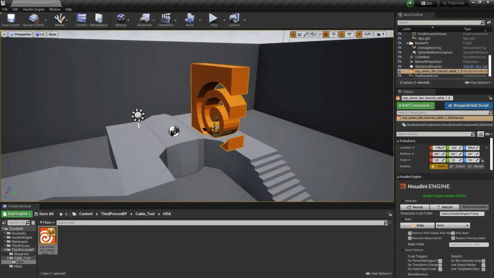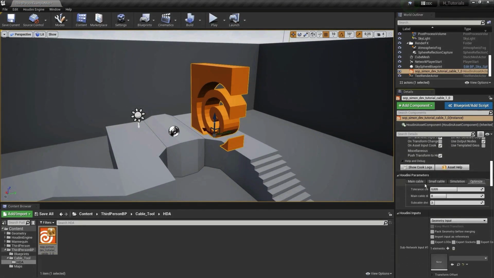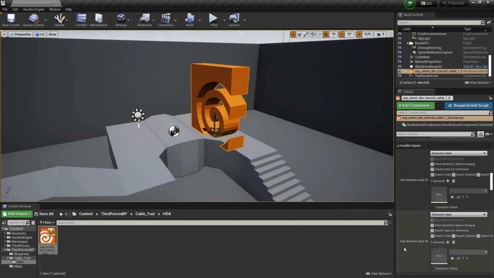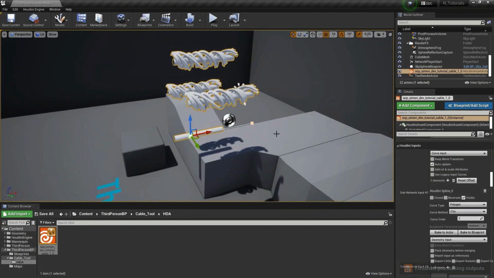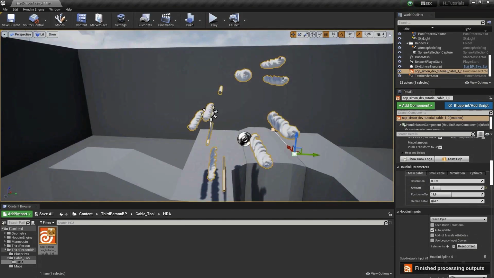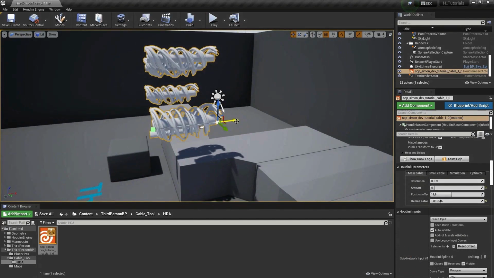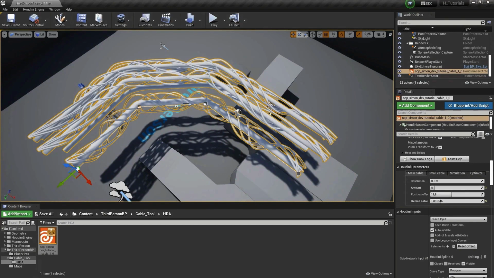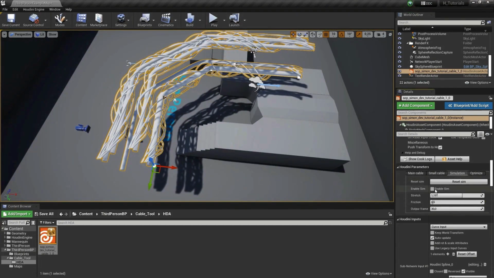Let's take a look at the cable tool in Unreal. So we've brought it in. Now it's not working yet because we haven't plugged a curve in yet. So we do that as an input, and we can use the default curve input that Unreal has. And you just press the Alt key on the endpoints to add new ones. So we can add 2 endpoints there. We've got sort of a nice curve here.